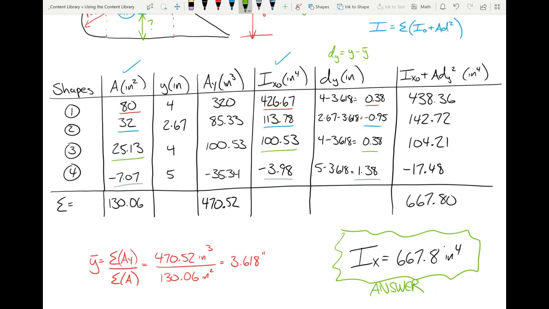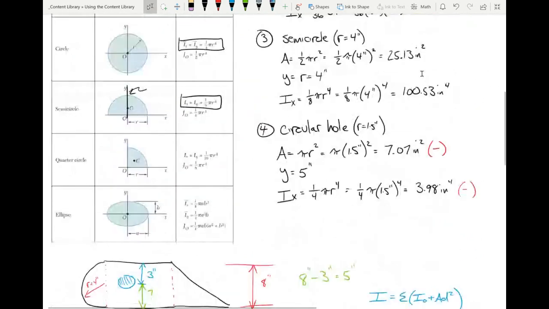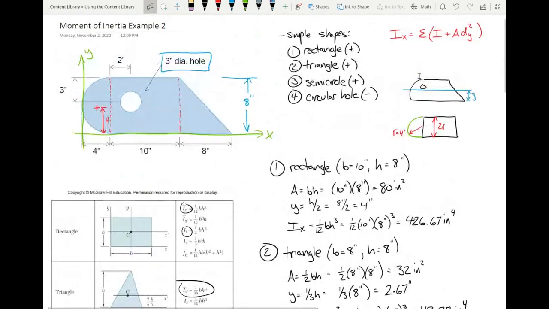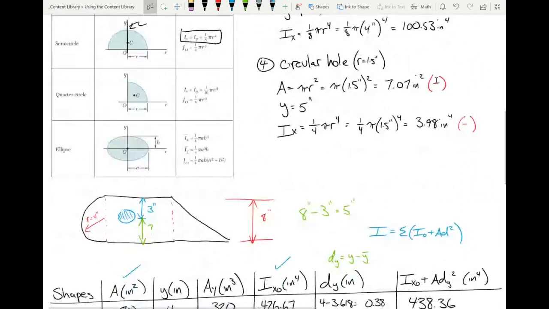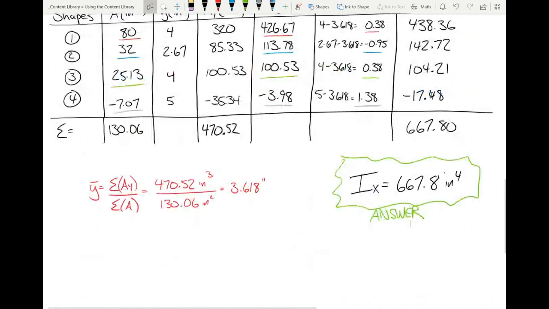A good way to test your understanding is what if we did the vertical axis? One way you could think about it is take this shape and turn it 90 degrees and do a moment of inertia with respect to that axis and see what happens. And then maybe a further question, which one do you think will be higher, the x-axis or the y-axis? I'll go ahead and tell you for this one, the y-axis looks like you'll get a higher answer. In other words, if you take this shape and turn it 90 degrees, you should get a higher answer.